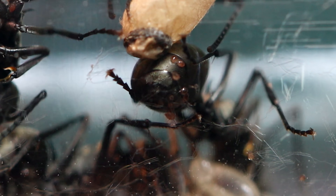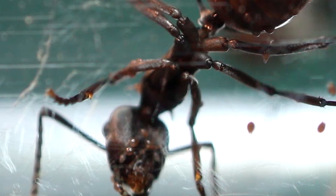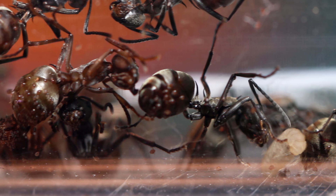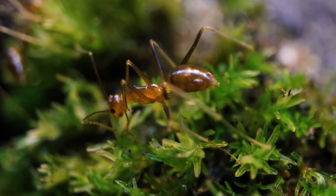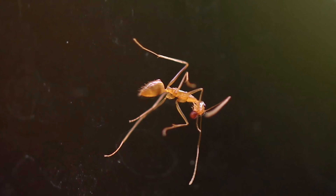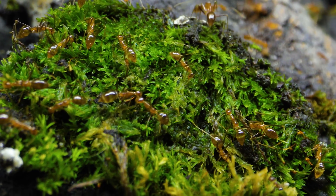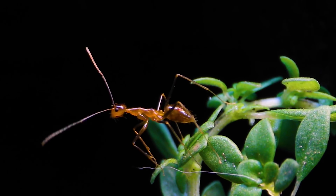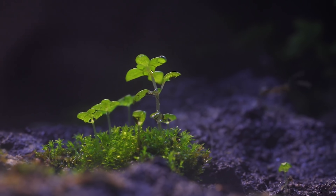These phoretic mites are such a non-danger, they don't even have mouth parts or anuses at this phoretic life stage where they're attached to the ants' bodies. While on the ants, they're in a sort of non-feeding dormant mode to self-preserve until the ants take them to greener pastures. In fact, remember a few weeks ago I freaked out when I saw mites on our Golden Empire? I had feared the blood-sucking mites had returned, but it turns out the mites were phoretic. The yellow crazy ants no longer have them — my guess is the mites all detached once it started to rain more and humidity levels in the ant room rose.